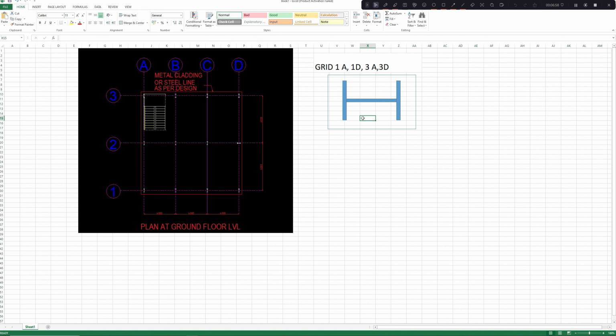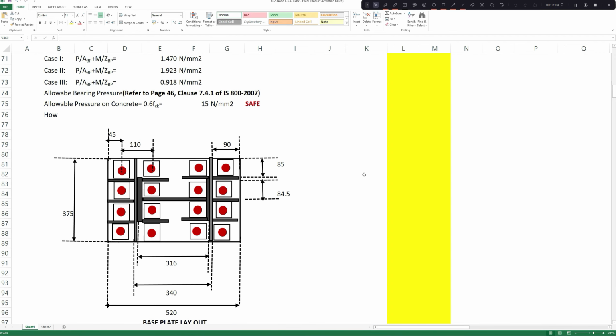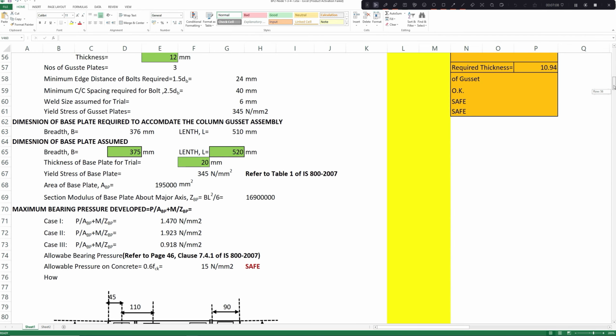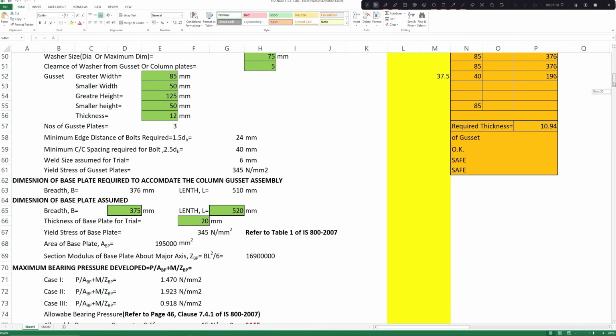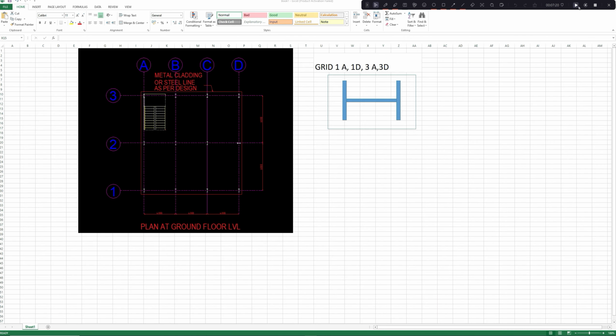Now along with this, we should also provide the stiffener thickness. If you see the design detail, the stiffeners are taken as 20 mm thick, 125 mm height, 85 mm width. So that should also be noted down.